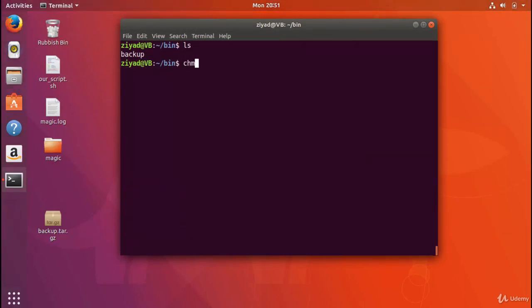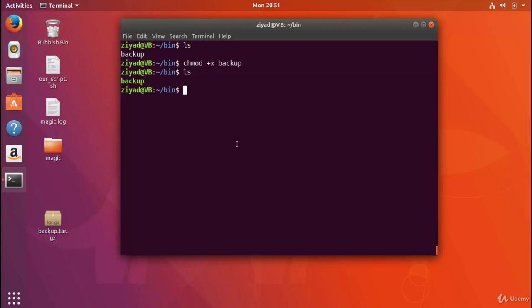So what you do is you type the chmod command. Now the chmod command stands for change mode, and what it does is it allows you to change the permissions that a certain file has. And then as a second argument, you type +x, which means give it executable permissions, so add executable permissions, and then you tell it the file, so just backup. When I run that, so what we've done is we've added executable permissions to the backup. Now when I look at it with ls, you can see that it's gone green. Okay, so that means that it can be run as a script.